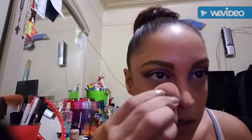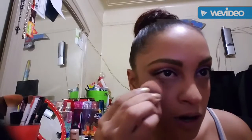And again, this just makes it so much smoother for my bags. Literally, we can still see the indents. I can't do anything about that, but at least they don't look so dark. Maybe my lighting's bad, but you really can't see them so much, in my opinion. If you rewind this and see how dark my eyes were until now, you're like, oh yes, that's impressive.